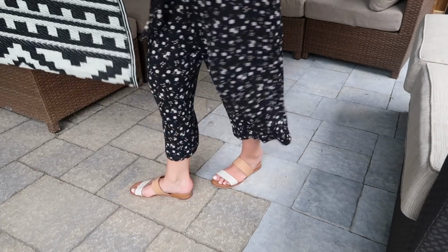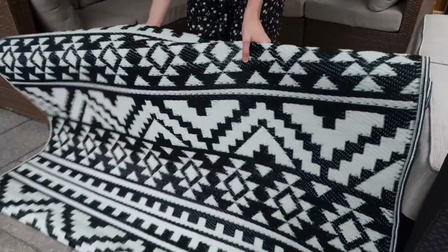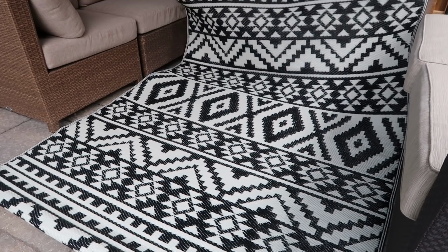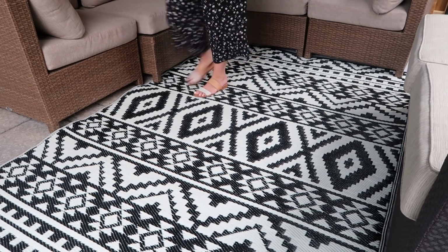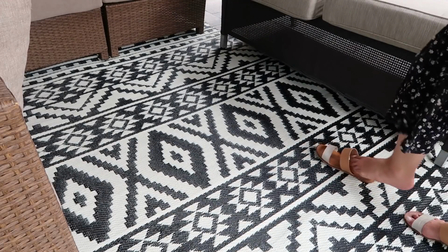So the main transformation of this backyard is actually going to start in the gazebo area. So I'm going to lay down the brand new rug that I got from HomeSense. This is an 8x10 outdoor rug for $29.99, so it was such a great deal. I love adding black and white elements into such a neutral backyard space just to have it really pop. So when this rug is laid out in the gazebo space, it's really going to set the tone of this backyard, really help stylize it, and just add that sense of excitement.